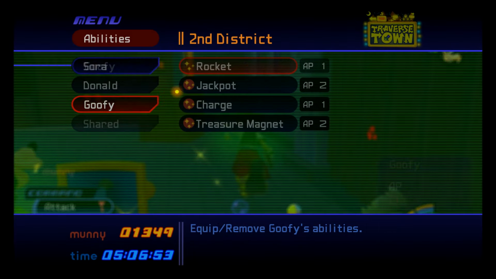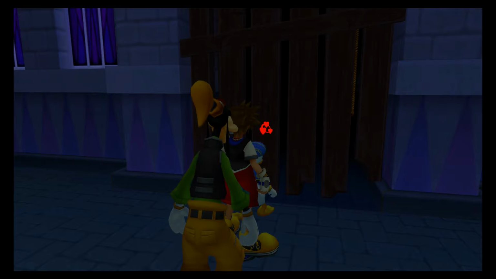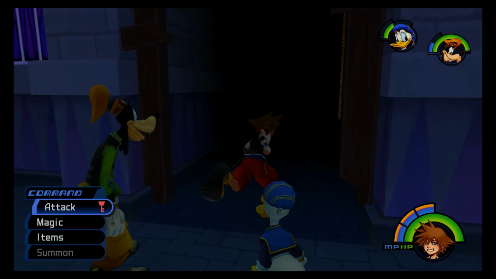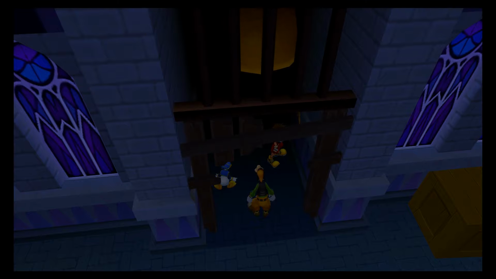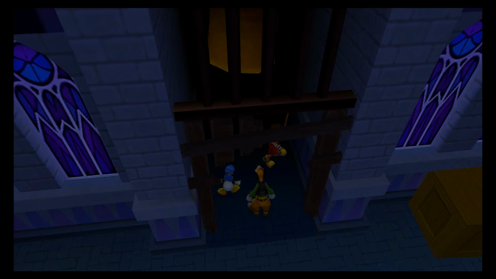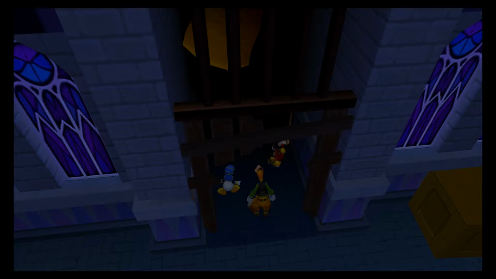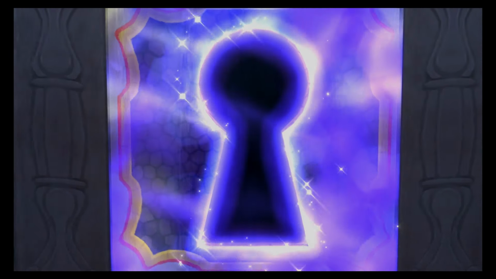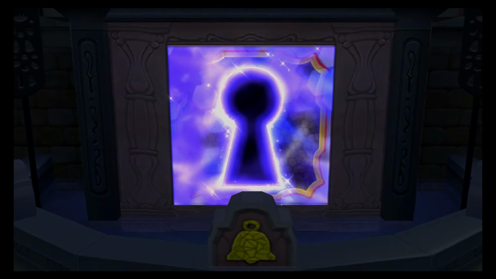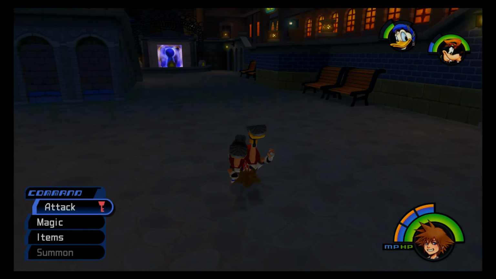Wait, Donald learned something. We gotta make sure it's attached. Wait, who learned something? Oh, yeah, he did. Yeah, he needs that. There's one. So it did have something to do with those. I gotta take my hat off to video game makers, because I'd have never put something like that in a game. I just can't think of that much stuff. So now we do have, that's the keyhole. Perfect. Let's go to it.